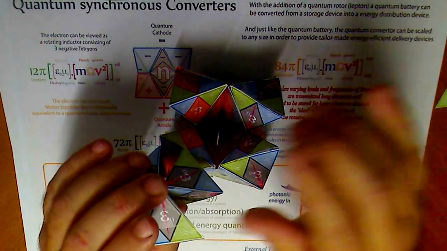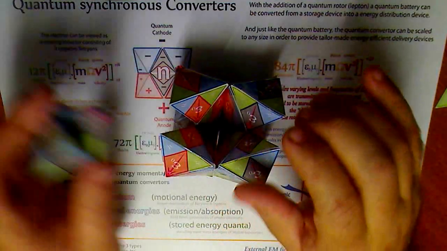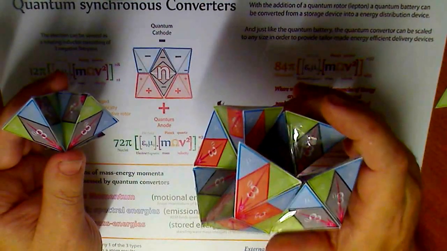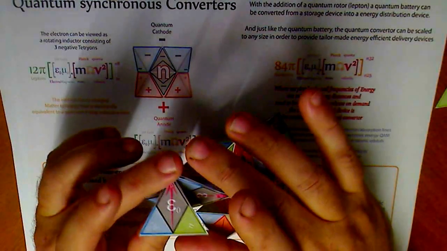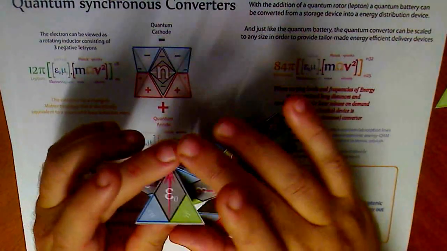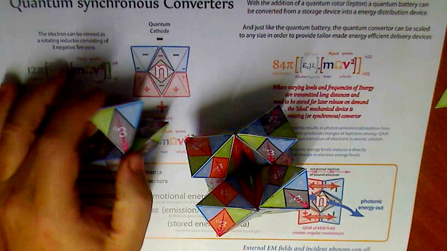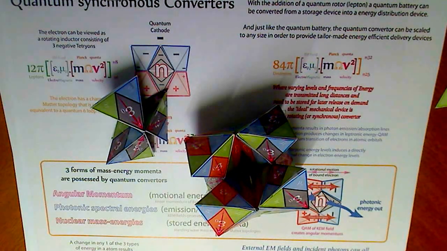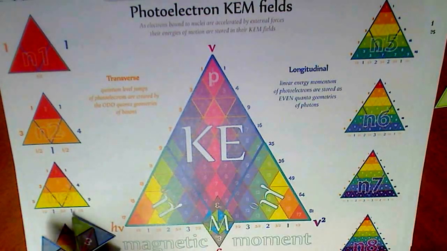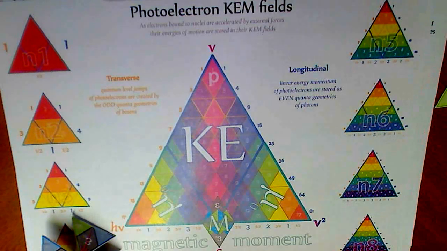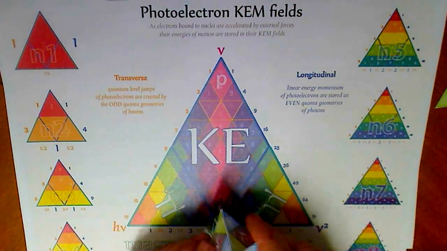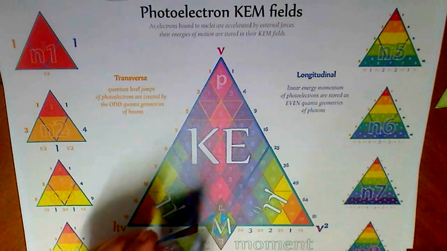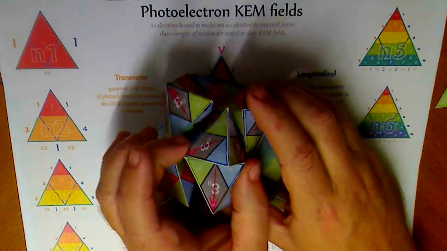The energy level of this deuterium nuclei, or this deuteron, determines the kinetic energies of this electron when it binds. As we discussed in the previous one with the photoelectron illustration, as we increase the energies of the chem field, because of the mass energies of the deuteron that it's bound to, the electron wants to move in a straight line. The chem field energies are increased, its magnetic moment is increased. If it wasn't bound, that electron would then seek to move in a straight line. And just to bring up the illustration once again, as the energy is increased, the square root linear momentum, this part here, increases, which creates a vector force on the electron. The electron wants to move in a straight line, but in this case, it's bound to the deuterium nuclei.